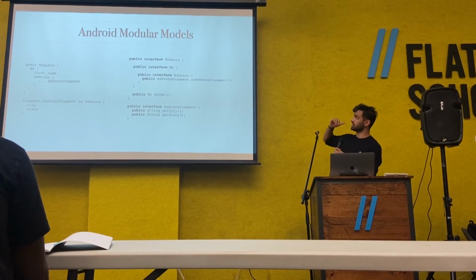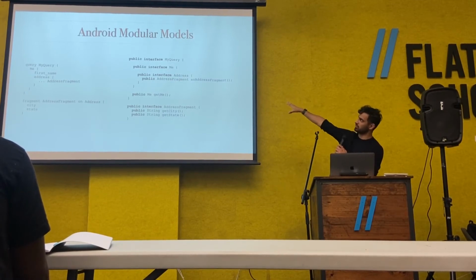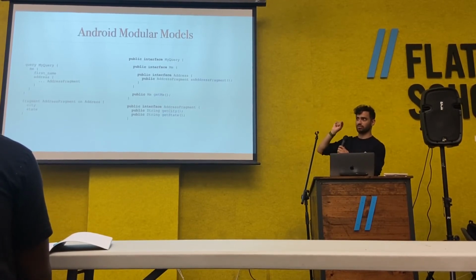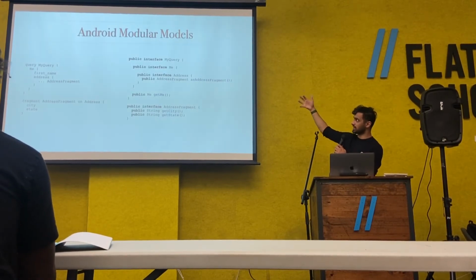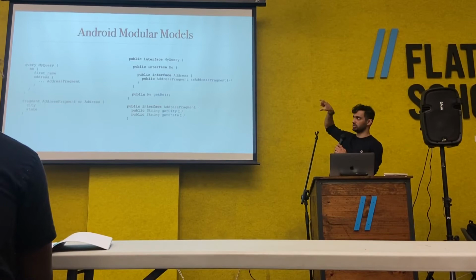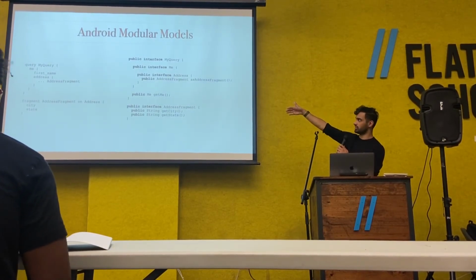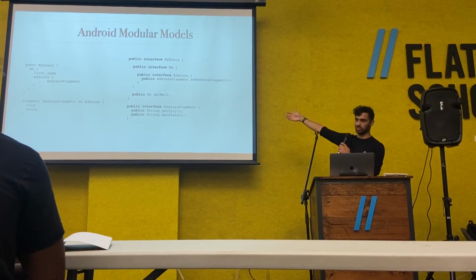Okay, cool. So this is the big change that we shifted to, to help with the big modularity problem that I was talking about earlier, right? The big thing to notice here is the same query, names, fragment, all the same stuff on the left, but we've changed this here. The address interface no longer implements the address fragment. And instead of interpreting the spread operator as an inlining operation, we look at it as a pointer now. We follow the data tree from one node to another. And so now, instead of implementing the address fragment, we just have this address fragment method call that will shift us over to the address fragment, and then you can query the data like that.